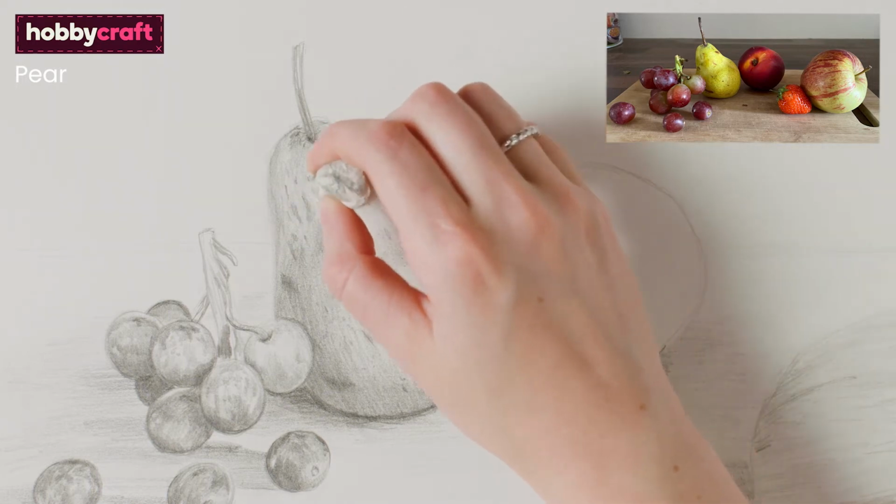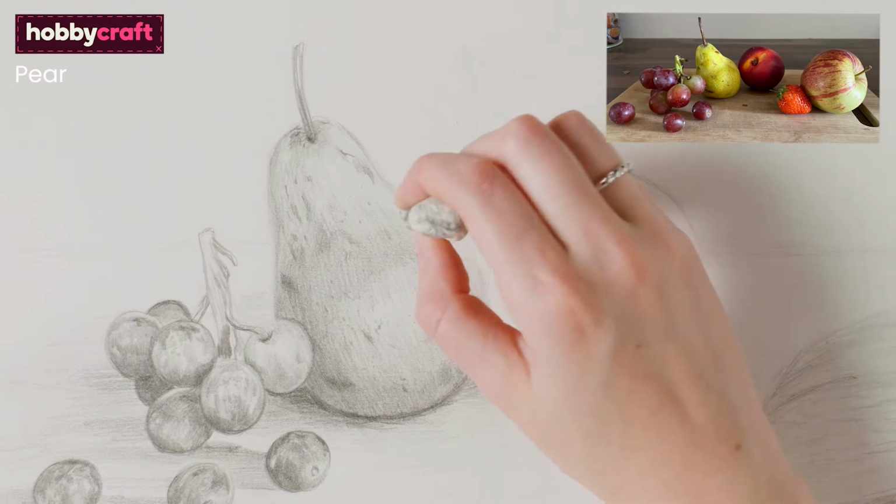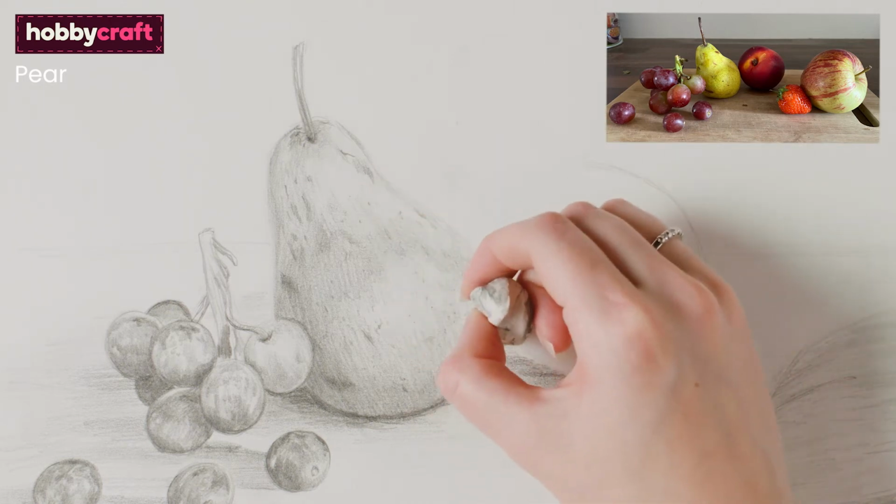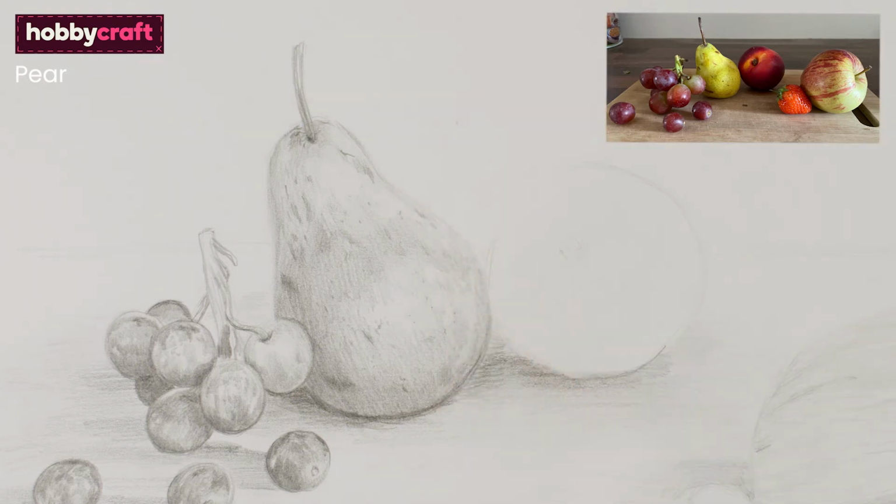Use a putty rubber to lift off a small amount of pencil on the highlighted areas. The pear is now complete.